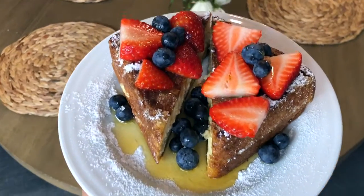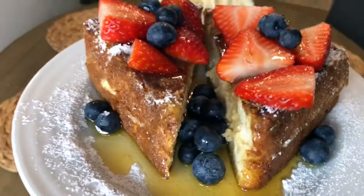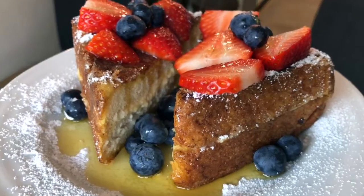And here we go. Look how beautiful this is. The mother in your life is going to be so impressed. You just put that powdered sugar on top, your berries, and of course some maple syrup, and you are good to go. Happy Mother's Day.